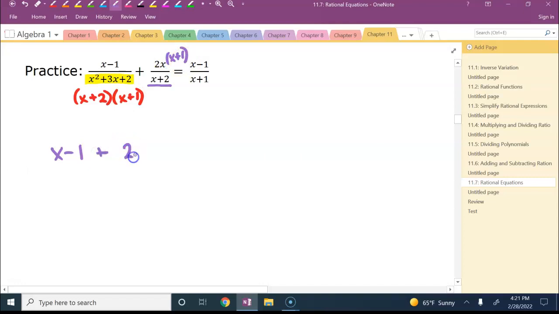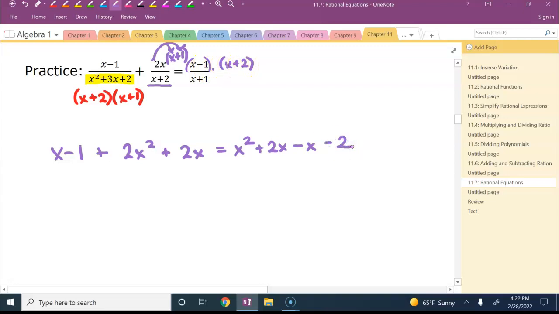So that would become 2x squared plus 2x when you distribute. The last fraction is missing the x plus 2 quantity. So you're going to want to multiply that to the top. Now, on the top here, you're going to have to distribute several times, or you're going to want to use that FOIL shortcut that we've talked about. So you're going to take x times x, which would be x squared. Then you'd have x and 2, which would be 2x. Negative 1 times x would be a negative 1x, or negative x. And negative 1 times 2 would be negative 2.